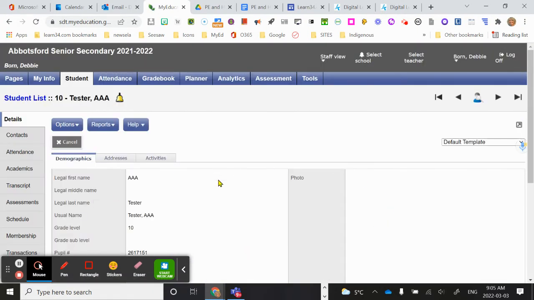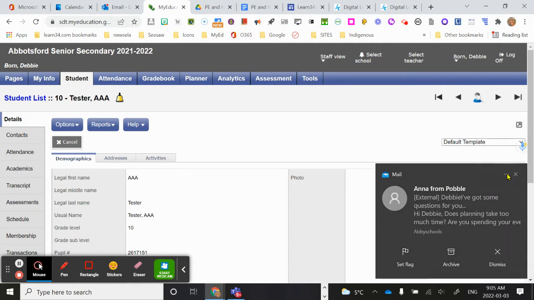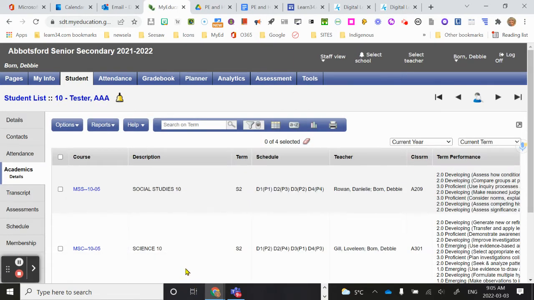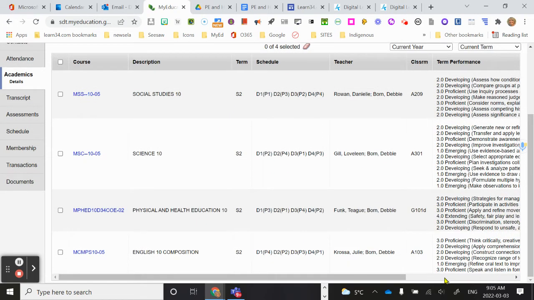This brings up that information that's going to tell me all about the student, but you can also come here to the side to academics. This is going to give you a quick snapshot of all of the courses my student is in. It's going to show me on this side over here what their proficiency level is for the time. So if you can see there's something that's really low for social studies, you could just take a really quick look here. So it's a snapshot.